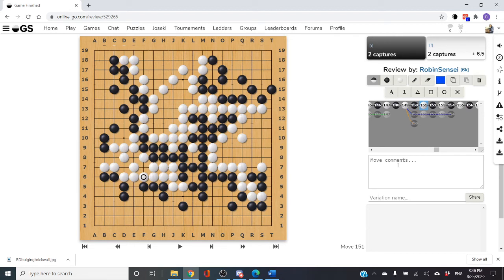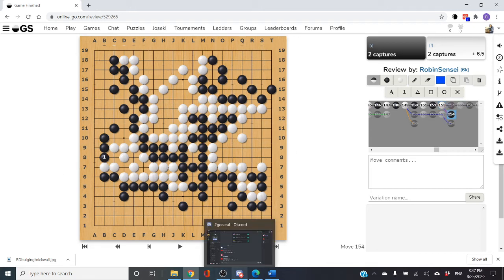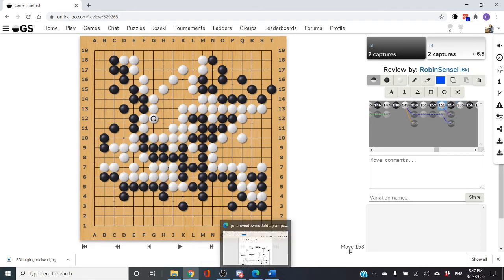And then white makes the connection, black makes the connection, white protects the two stones, and black protects the corner. I still prefer, in terms of protecting the corner, this one, but I can't knock the move that Ben played. So Ben protects the corner there.